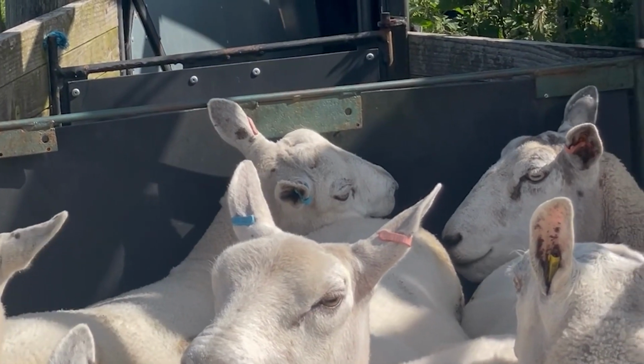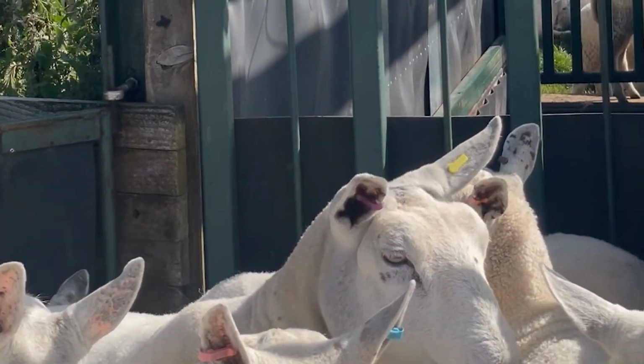So regarding what data we're using, we've actually got an auto drafter on farm, and we've used it in the past to try and gauge where weight is and where condition is with the ewes. But at the end of the day, we were finding it quite misleading, because you can have a 60 and a 70 kilo ewe in totally different conditions. So it boils down to what is really simple.